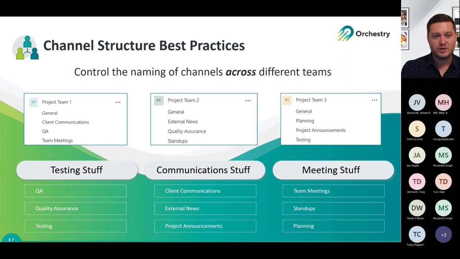The third thing that we would also recommend is having templates so you can control the structure of channels across teams. In a lot of organizations, I might be a member of 3 different projects: project team 1, project team 2, project team 3. I'm doing the same types of activities across those projects, but because we have different project managers, they called these channels different things across different teams. This is problematic because when I go from project team 1 to project team 2 to project team 3, even though I'm doing the same stuff, because the labeling's different, I have to try to work out what's going on. So having some consistency across these channel names, not only within a team, but across teams, can be really, really useful.